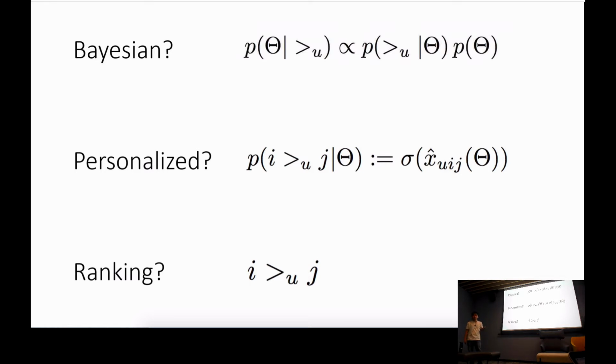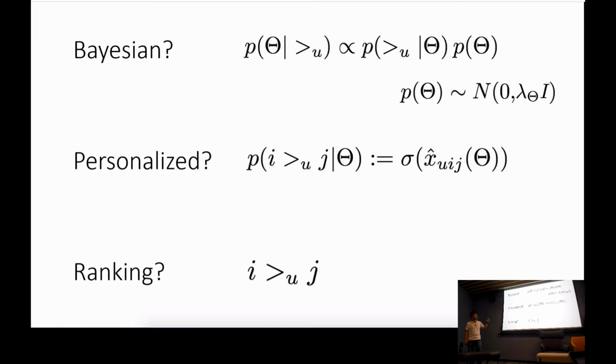It's Bayesian because it follows the Bayesian rules: instead of maximizing the likelihood, they maximize a posterior, and they assume that the parameters of the model come from a standard Gaussian. So instead of maximizing the likelihood from data only, they maximize the posterior based on this prior. That is how they emphasize the Bayesian part. So this is how the framework is called Bayesian personalized ranking.